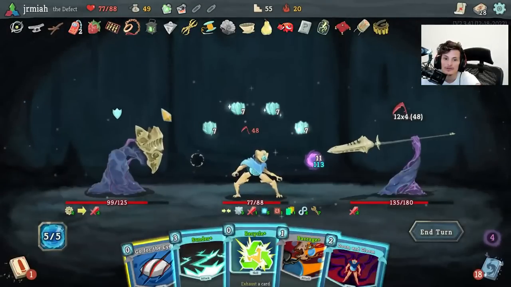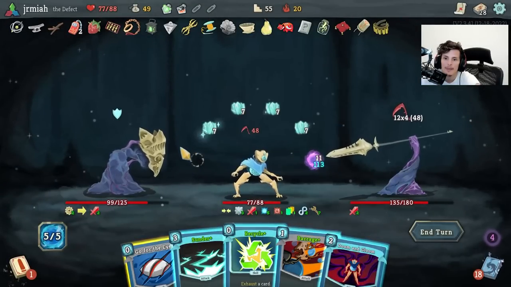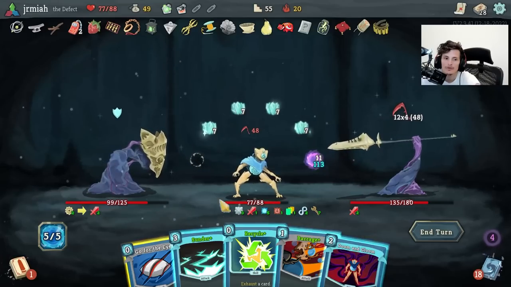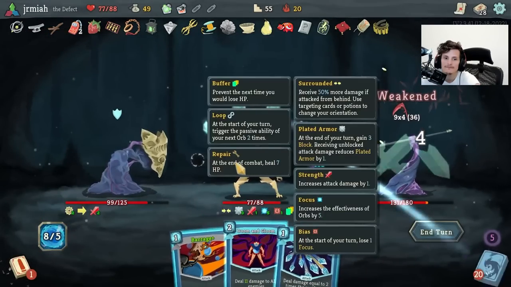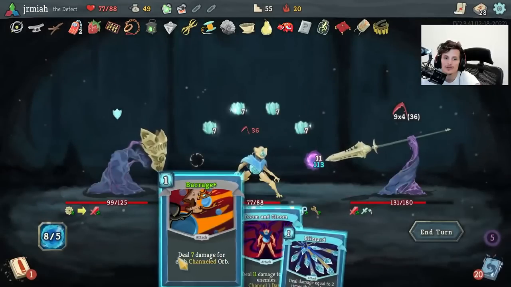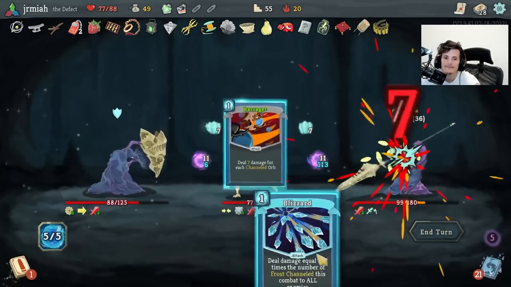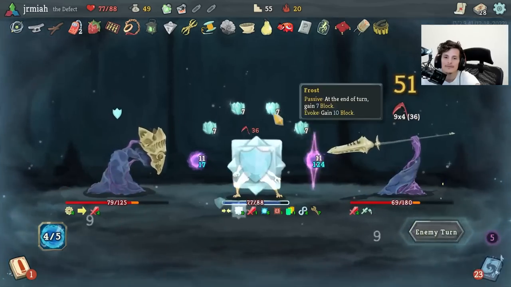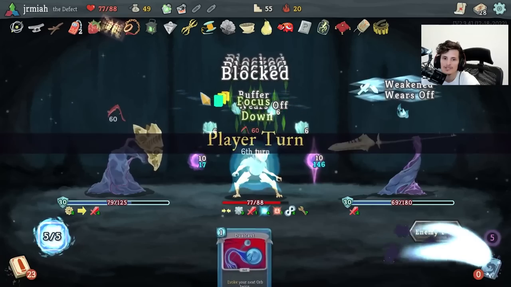I have dual cast right there. Are you kidding me? Are you serious right now, bro? I need card draw. Really? Because dual cast is right there. Alright, jeez, dual cast got me.